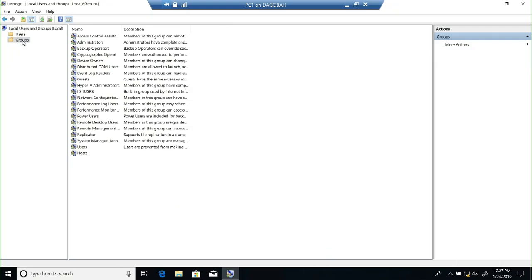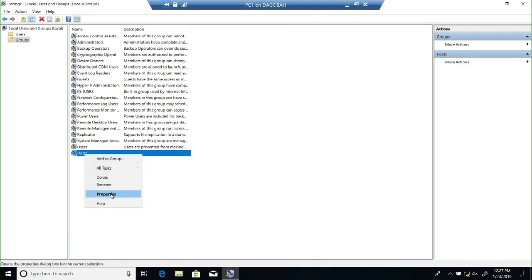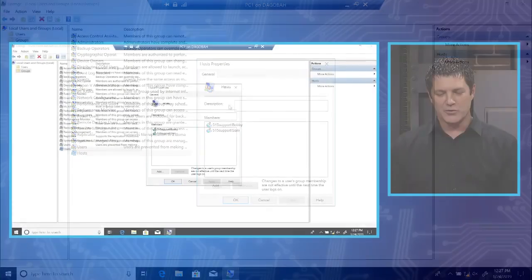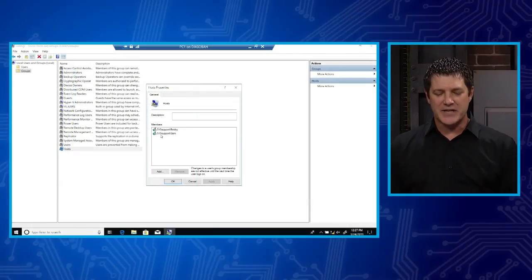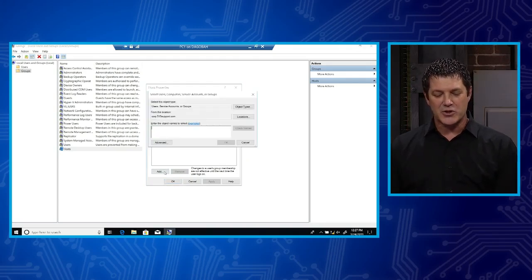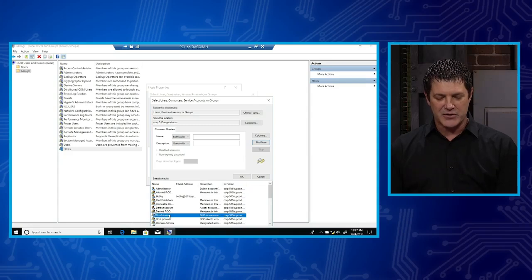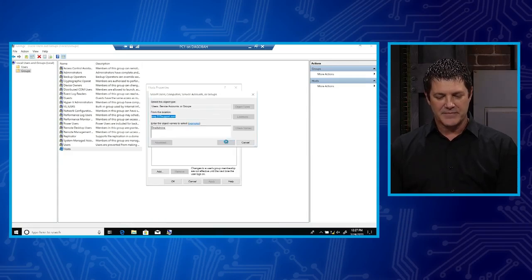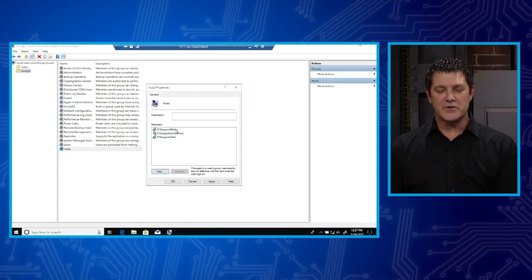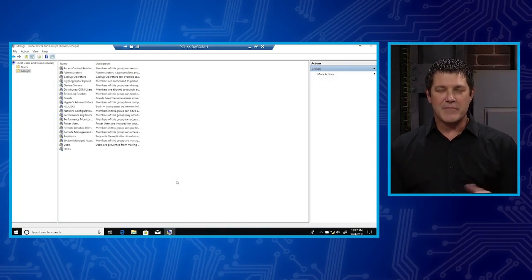If I want to work with existing groups, same idea. Select the Groups node in the navigation tree, find the group that you want to work with, and pull up its properties. Right-click and choose Properties. Groups don't have as many properties as a user account does, simply the description and the members. So if I wanted to add additional members, I can use the same method we used earlier to find additional accounts and add them in. If I want to remove a user, I can select the existing member and choose Remove. And then once I've modified the membership as I need to, I can click OK, and now I have managed that existing group.